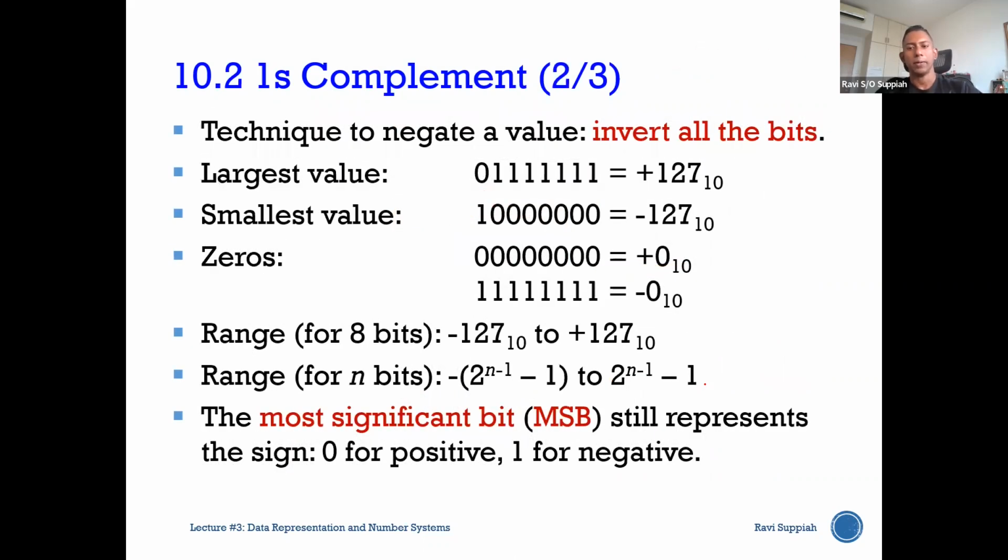All right, so in the ones complement technique, the most significant bit is still representing the positive and negative. So the moment I look at the most significant bit, I can still straight away say that if the most significant bit is 0, then it is a positive number. If the most significant bit is 1, then I say it is a negative number. So the most significant bit can still help us to immediately tell whether it is a positive or negative number.